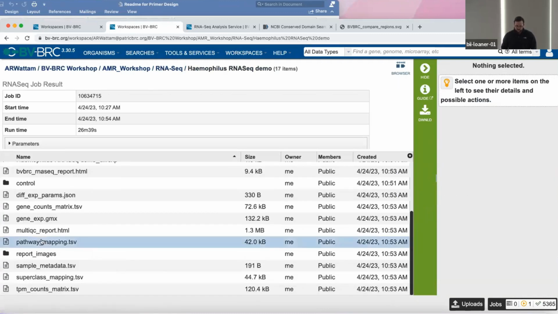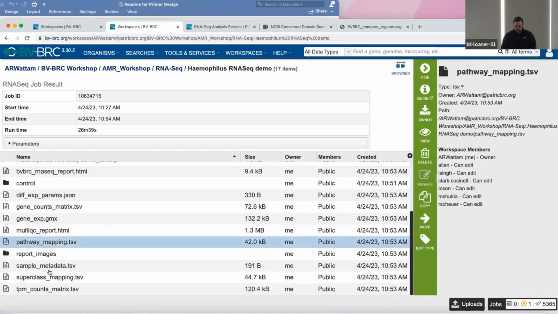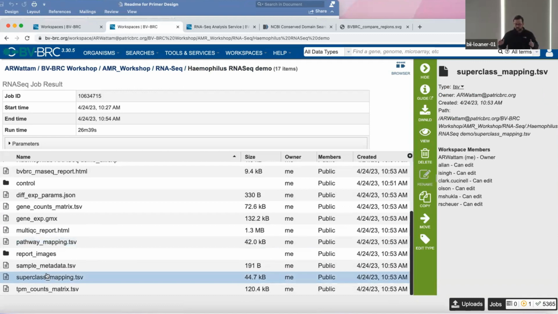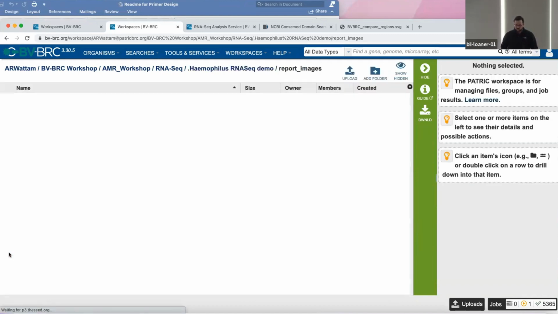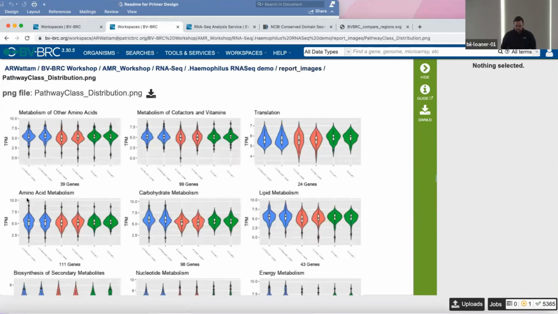There again, there's MultiQC. These mapping files, so actually I'll just go into here. These are used to help with creating some of the images output for the report. So whenever you run RNA-Seq, two things that we do for your samples are try to assign those genes to the pathways and subsystems that we have within BV-BRC and then show them in violin plots. So essentially for each of your conditions in those samples, we try to show the distribution of your gene counts, but here we don't use the raw counts, we use TPM values, which is a good method for comparing the amount of a particular gene between conditions.